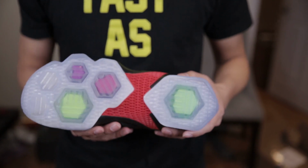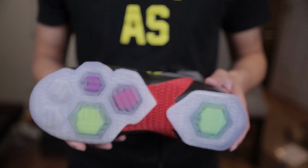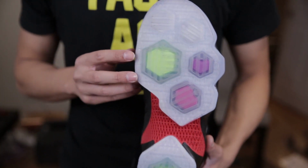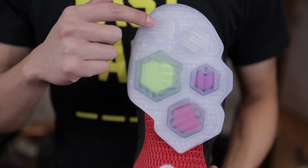So to start things off, we're gonna go with the translucent sole on the LeBron 13s. The traction on these is very good, it's very grippy. The herringbone and the pods go in a multi-directional pattern so you can move and cut well in any direction.